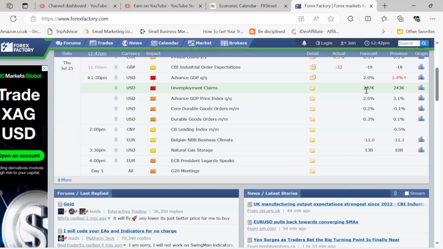So at this point in time, if you are not trained in trading the numbers, because there's what you call news trading, there's what you call trading the numbers. In this case, if you are talking of trading the numbers, I can quickly tell you, I have two numbers here. If you can see the screen, you have 243K, which was the previous, last week. 243,000 people filed for unemployment for the first time last week. All right, in the US, there are unemployment claims.